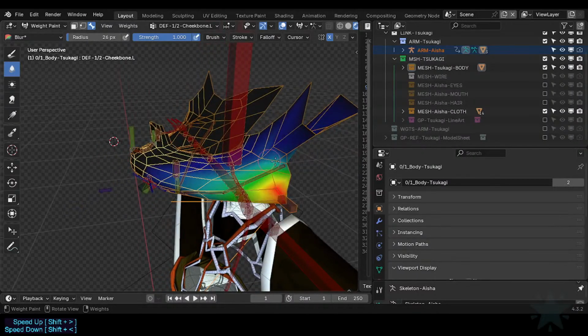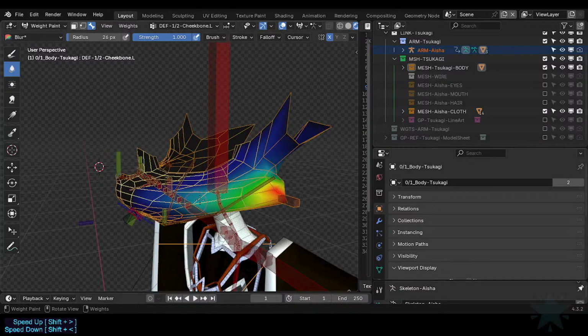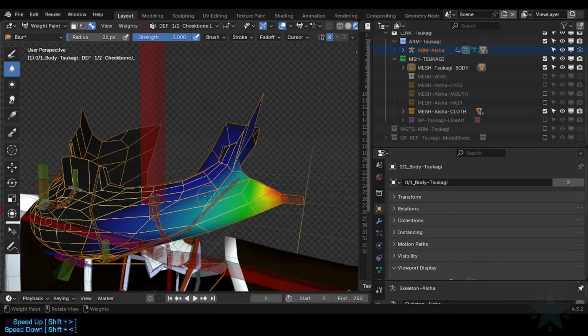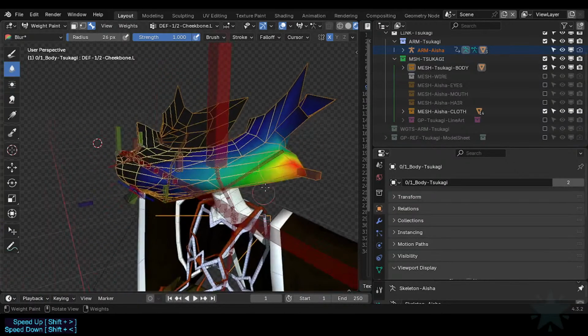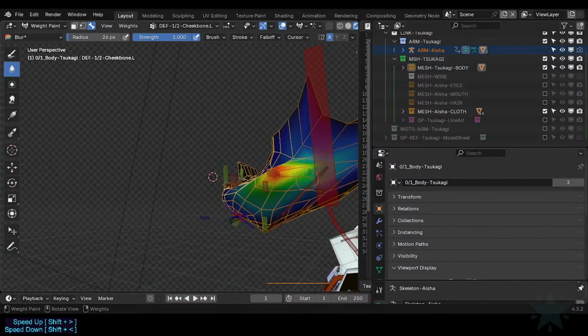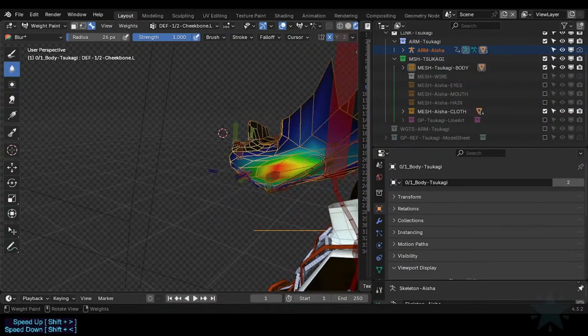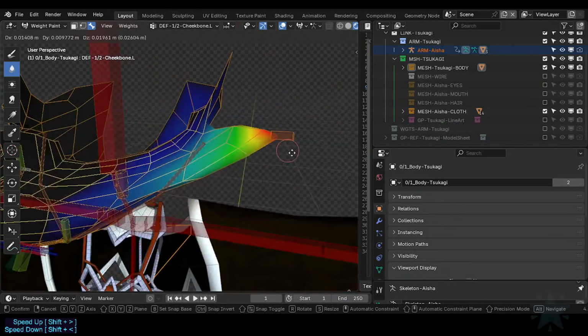So you need to have some other bones to compete, deform bones to compete with those vertices. And for now I think this should be good enough. So this is not a difficult bone to wave paint, in my opinion.